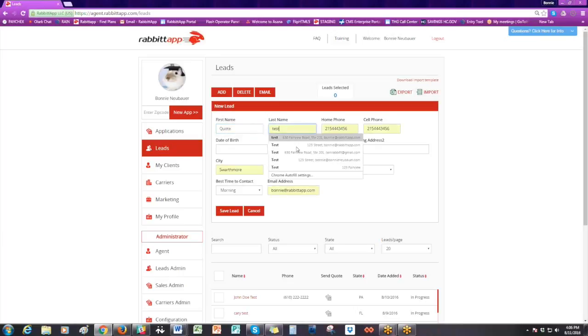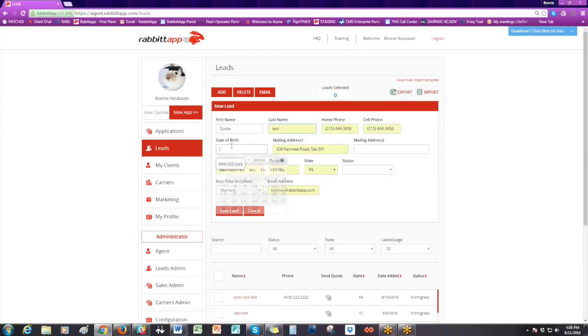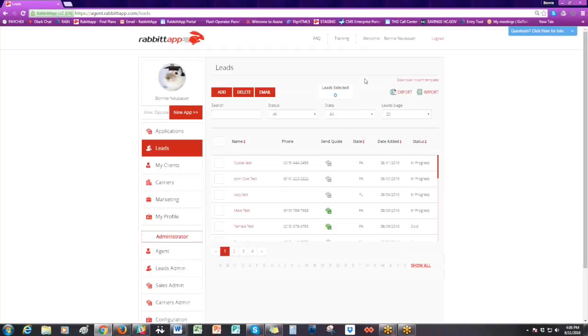And you fill in all the other information, which I'm going to do magically like that. The date of birth. Oops, I've got a typo there, hang on. Is in. And then we click to save the lead. You get an alert that the new lead was added successfully, and you click OK.